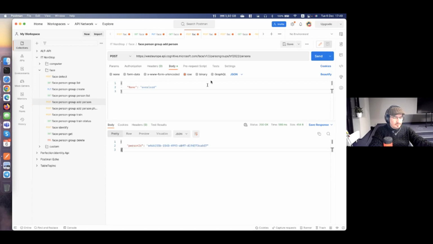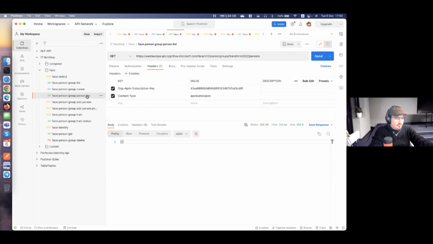So how will we be fixing that? I will be adding a first person, transform 2022. That person's name will be the overlord. And for now, I'm just creating an empty person without any photos, and so on. Send. Okay, I have my person ID back.